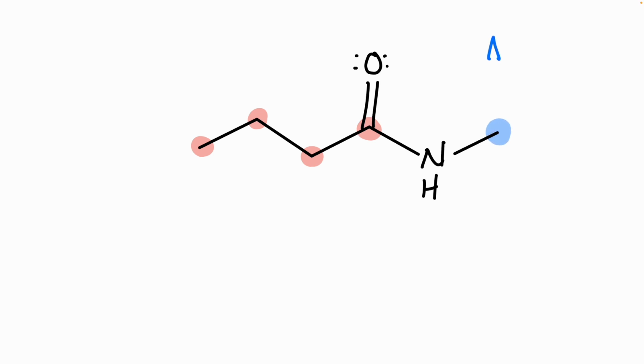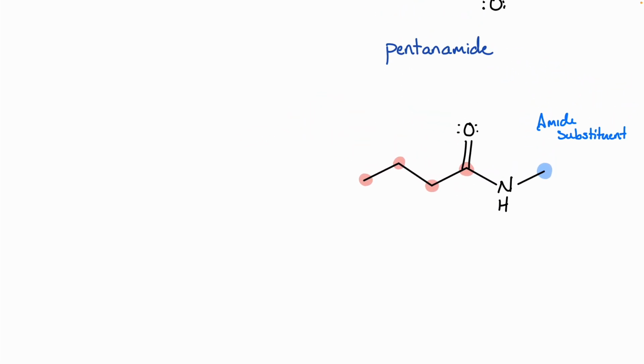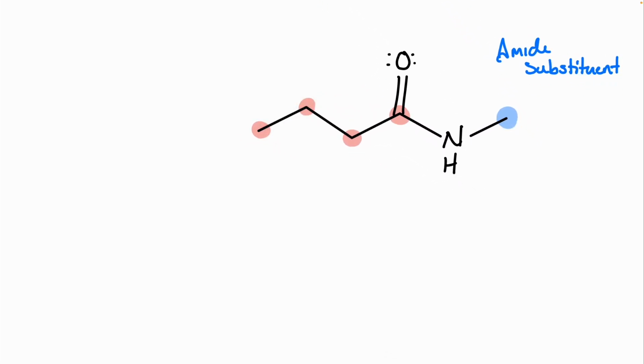All right, so then this thing here we're going to call our amide substituent. Okay. We do not deal with these the same way as we do esters. They don't just get listed out front, all right? They're actually dealt with much more similarly to our other substituents. Normally, though, if we had a methyl group, how would we indicate the position of that methyl group? Like if I stuck it off of this carbon over here. We would use the locant, right? We would use the carbon number, right? And that's how we indicate the position of those groups.